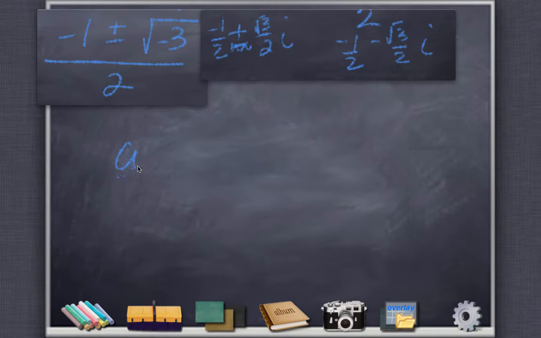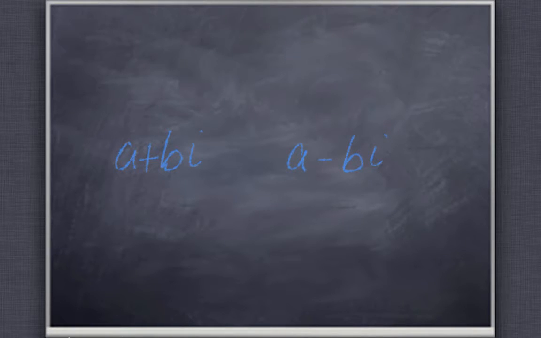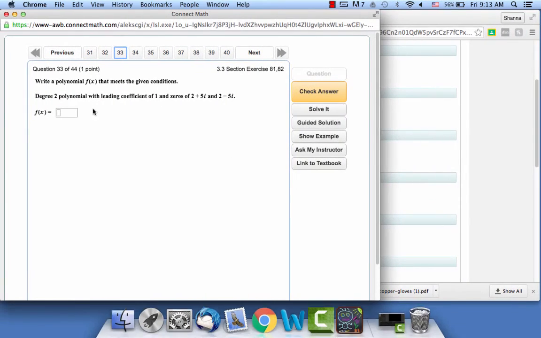So if you were told a plus bi is a 0 of the polynomial, then you know a minus bi is a 0 of the polynomial. In this case, it is telling you both of them, but it doesn't have to. It could have just given you one of them, and you would have to put in the other one, because otherwise you end up with i's in your polynomial. And then it's not a polynomial over the reals anymore, so you have to include them both.